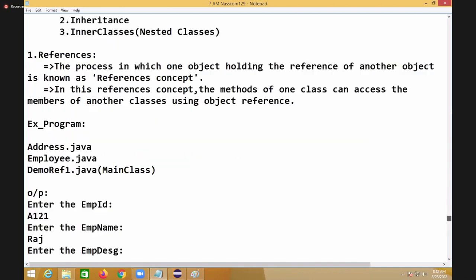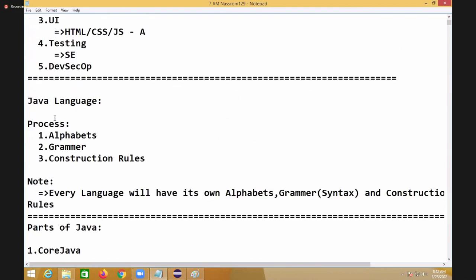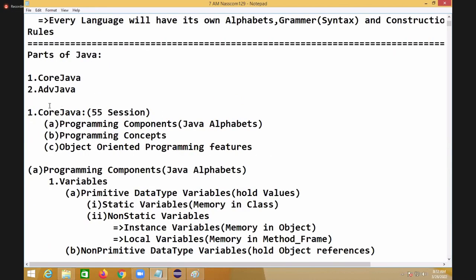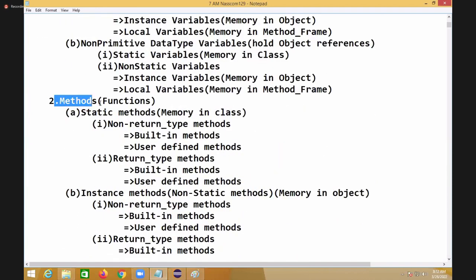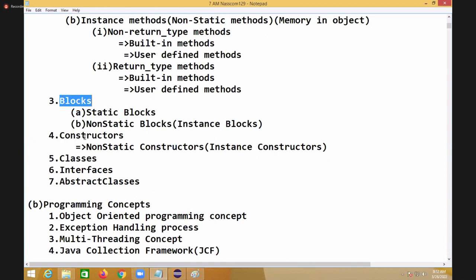See, why the question is important means, whenever I am writing the alphabets to you, I'll write variables here, under variables, methods, under methods, blocks. Constructor is a non-static, no? Non-static means instance, no? Nothing but that is an instance method only. Instance method having the same name of the class. Instance method overriding is there. Why constructor overriding is not there? He'll confuse that only. That is a way of confusion.